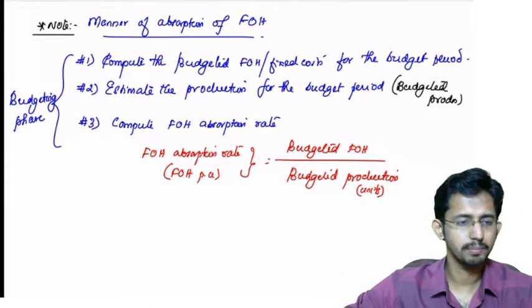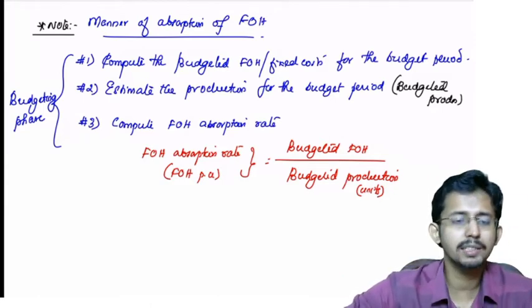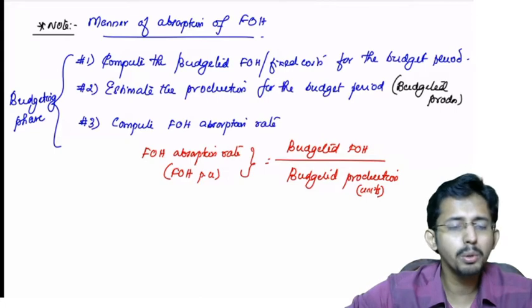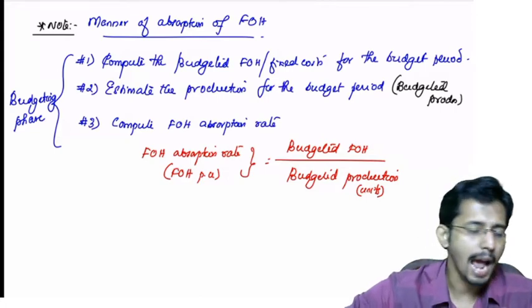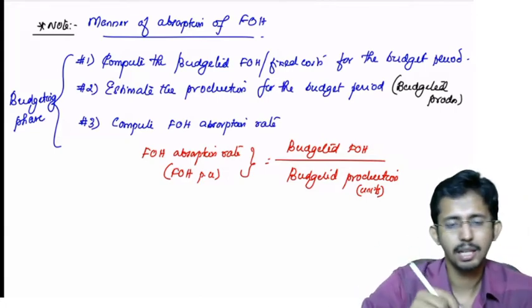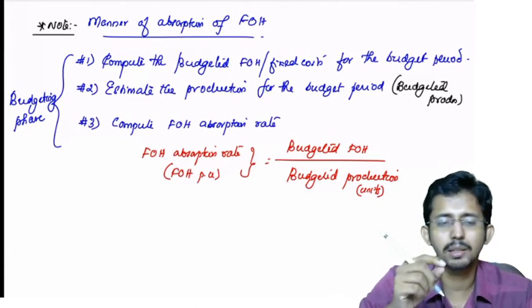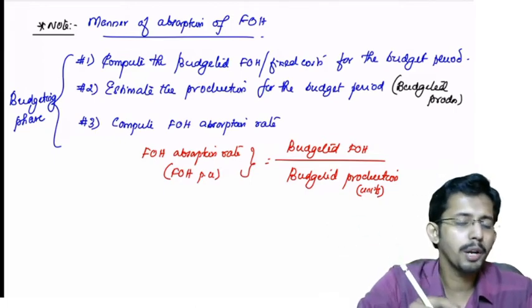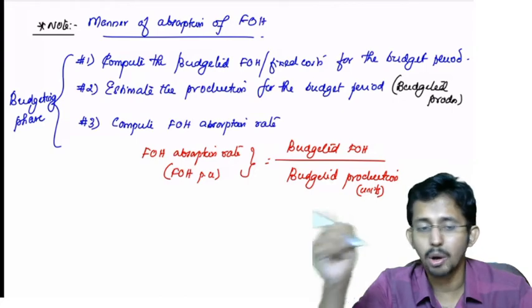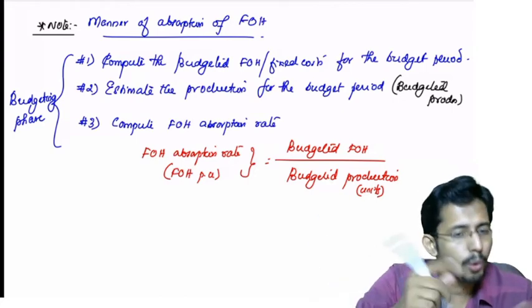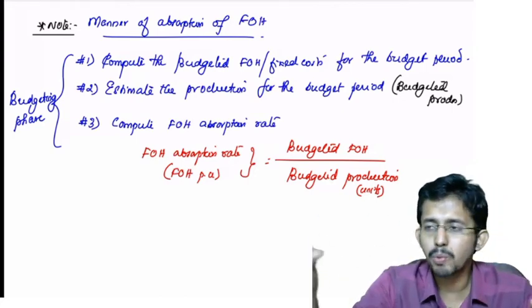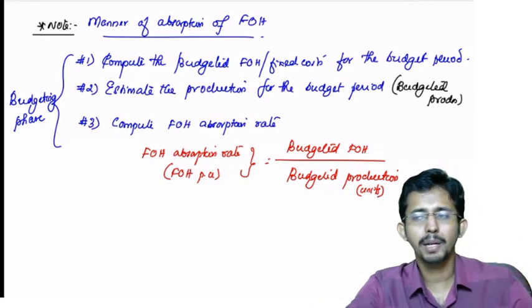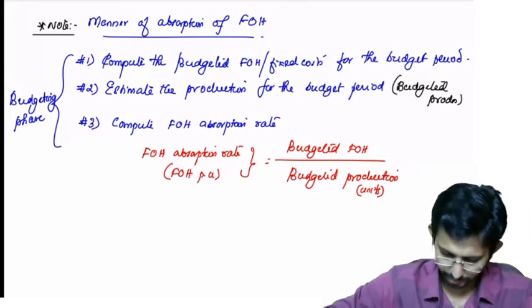Budgeting phase. So now you have fixed overhead per unit. What do you do with this fixed overhead per unit? As and when you manufacture a particular product, one quantity of a particular product, you need to determine what should be the cost of it. Am I right? For which, when you produce one unit, you charge this FOH per unit to that particular cost object. That is step number 4.